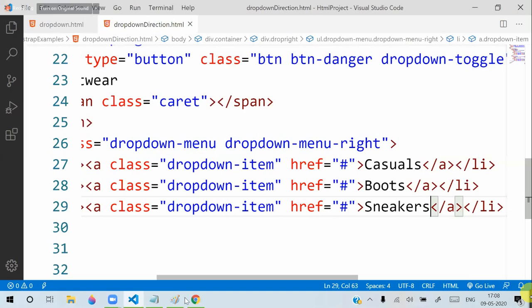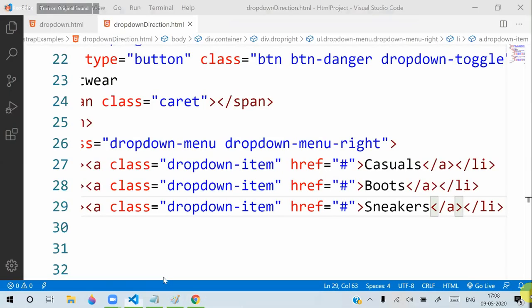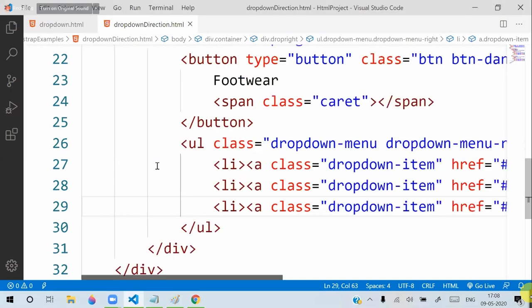Okay. And you can see the menu appearances. The menu will be like this. Actually, to keep them in a perfect way, already, if you remember, we can keep this in a perfect way.